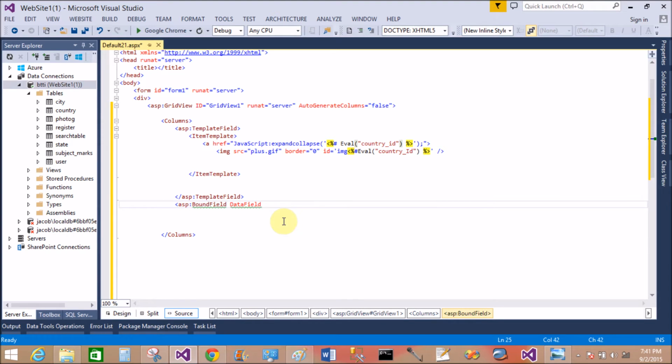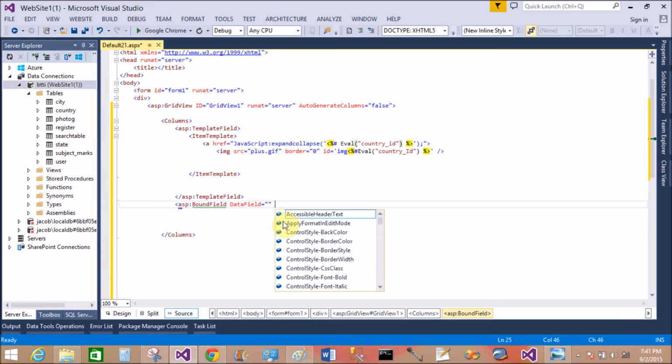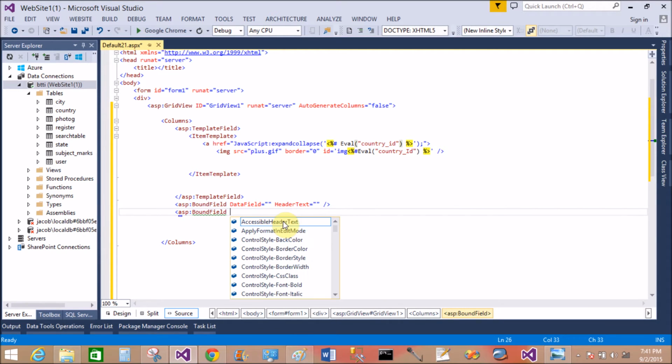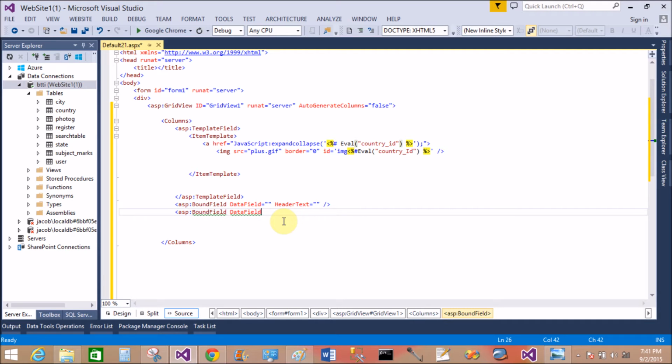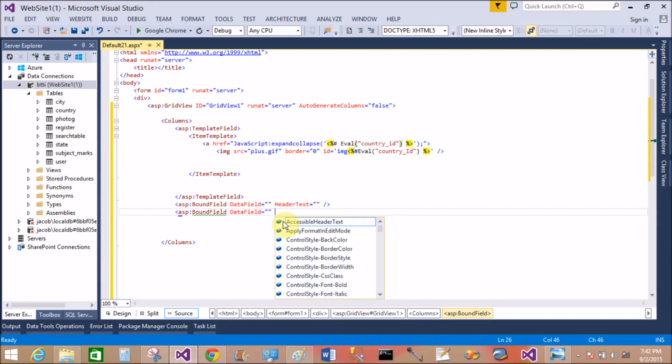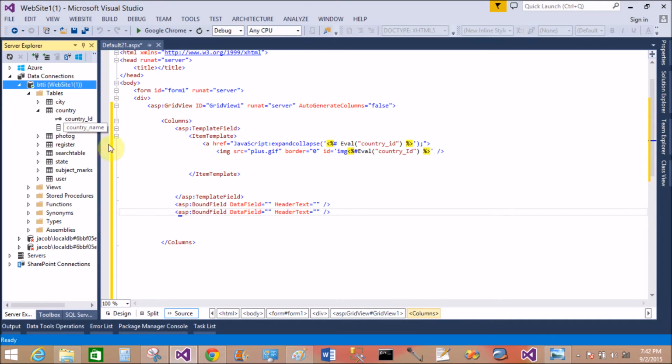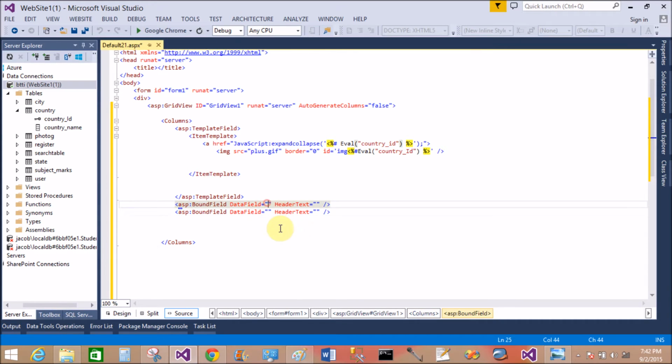After the closing tag of the template field, we can add an ASP bound field. DataField is the name of the database column. Then the header text. Again an ASP bound field with data field and header text. Header text depends on user choice.